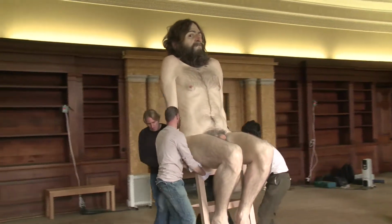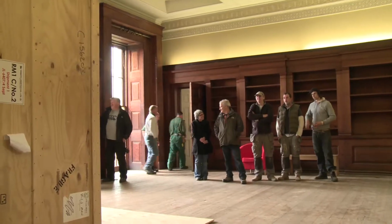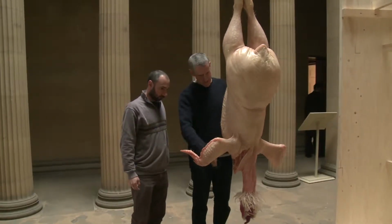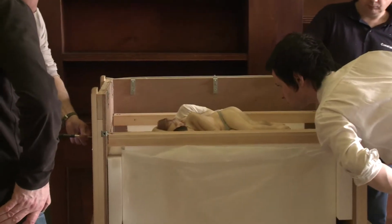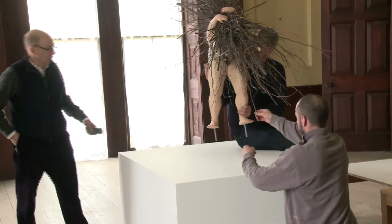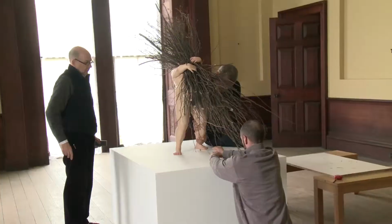And I think the changing scale and just his presence really makes people stop and think. It's a really important show because it has four new pieces, which he's made over two years. People who've never seen them before feel that they can come to life or speak or move at any moment. When the general public come and see the exhibition, nothing will quite prepare them for what it's like to inhabit the same space as these sculptures.